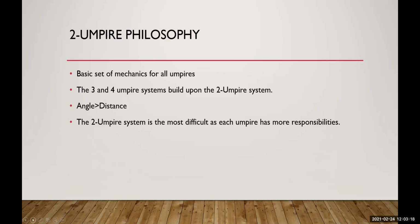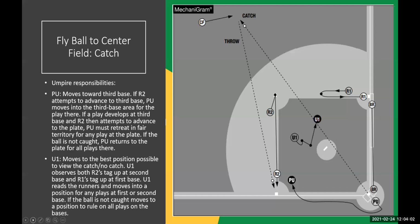Some brief review of the two umpire system philosophies. The two umpire system, as we've discussed fairly in detail, is the basic set of mechanics for all umpires. The higher up you go, and if you get to work a state tournament, the 3 and 4 umpire systems all build upon the principles of the two umpire system. We've talked about angle over distance, in that sometimes a good angle is much better than being right up on a play. And then we've talked about the responsibilities that the two umpire system has, and some of the challenges that it can hold. So last week we conveniently stopped at the second of 3 rotations in the two umpire system.